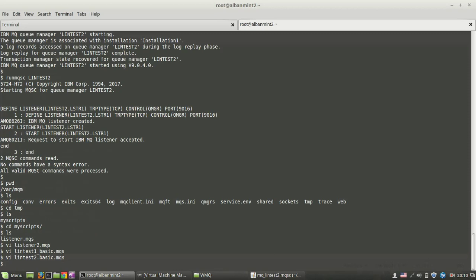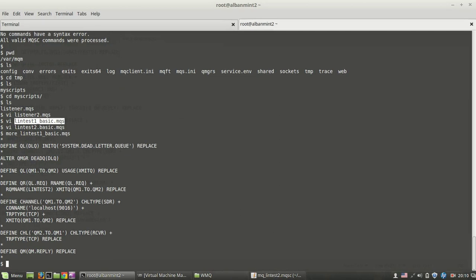Let us take a closer look at the scripts. First, let us see the definitions for lintest1.